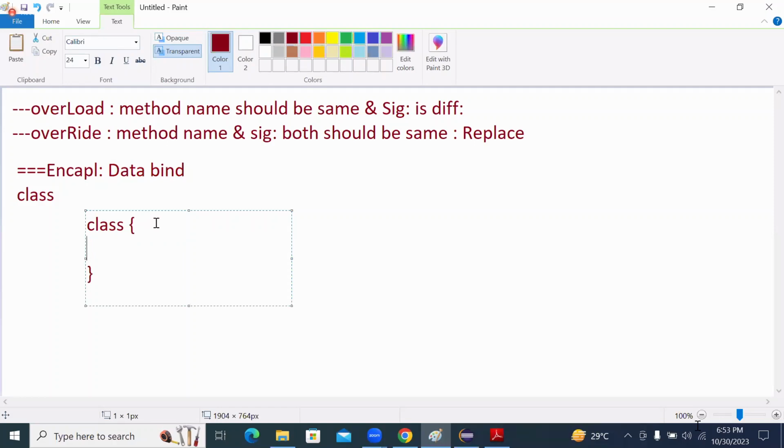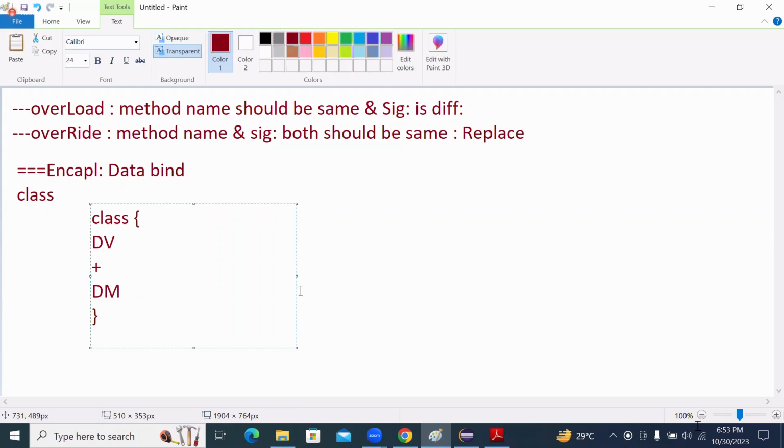Combination of data variables and data methods. So we need to mention that it is a combination of data variables and data methods.